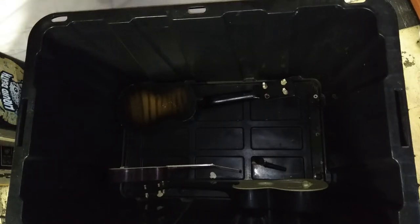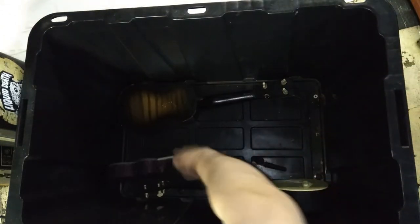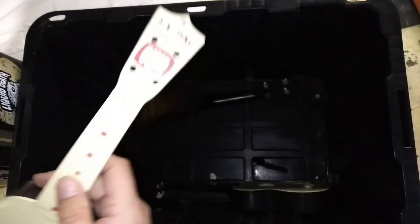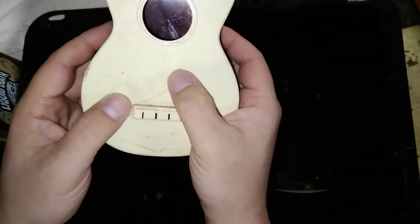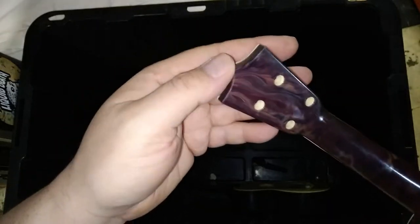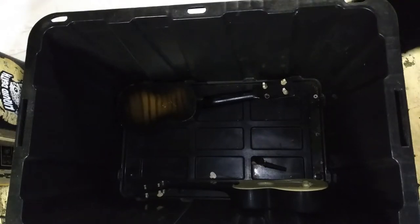We're getting too many here on the slab. Gotta slow down. Take this little guy out. That's another TV Pal. TV Pal, little guy. Like when TV first came out, 50. See that crack? Sorry, I can't really see the little monitor. Just has that crack. It's pretty conspicuous, though. It's not correct, I swear to you.